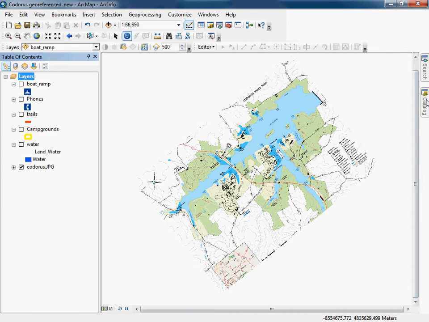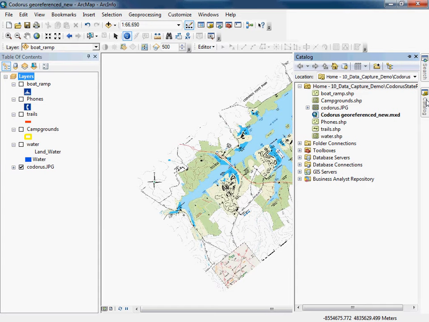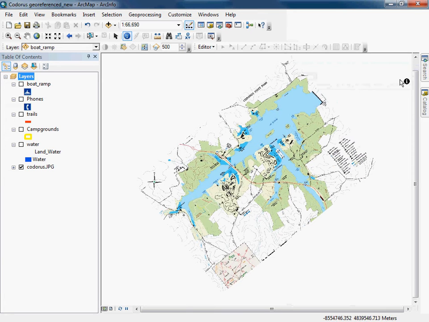We'll also use ArcCatalog, which I've already got launched over here, the ArcCatalog window within ArcMap, and that's what this button does here. And of course, you can launch ArcCatalog as a standalone module as well, but when you're doing it within ArcMap, it helps to keep everything together. So I'm just going to go ahead and put that away for now, and we'll come back to that a little bit later.